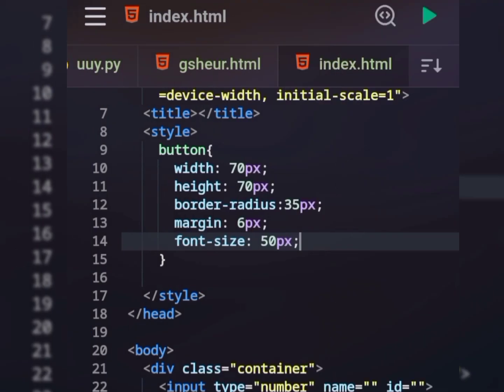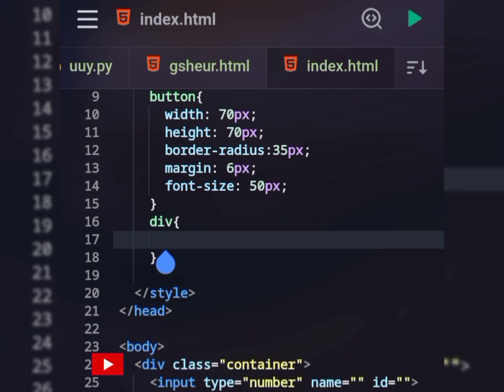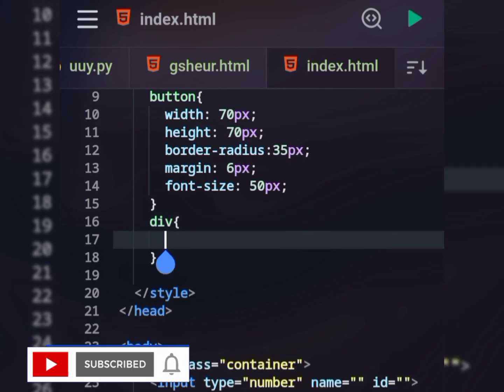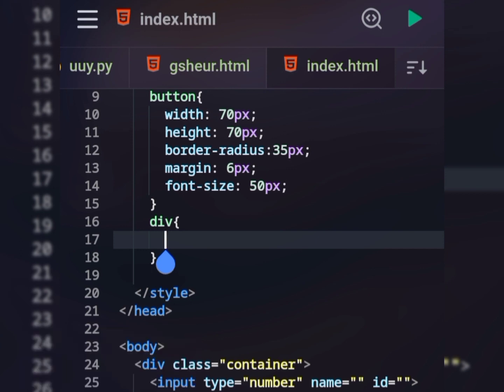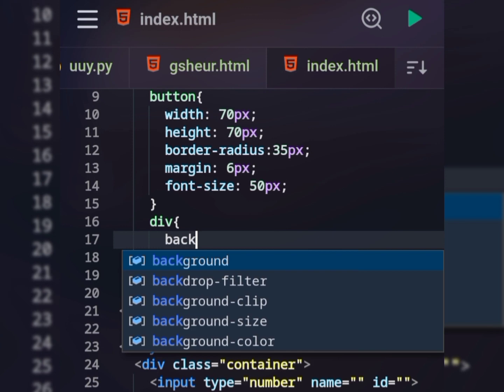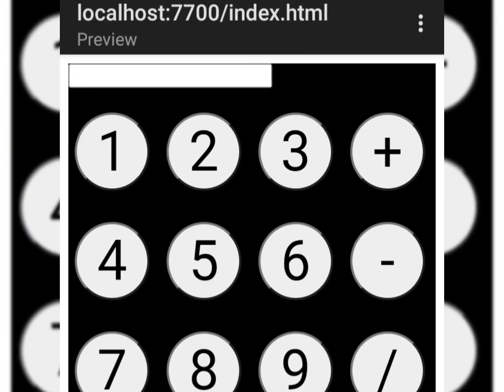So let's create a new CSS selector for the div element, since it's the element housing our entire calculator. So if we should change the color of the div element, it will reflect in the background of our calculator. So type div, curly bracket, and hit enter. So in between the curly brackets, we're going to be assigning our CSS values. So we're going to type background color colon and black. Okay, so if we should run this, you discover that it's now black.